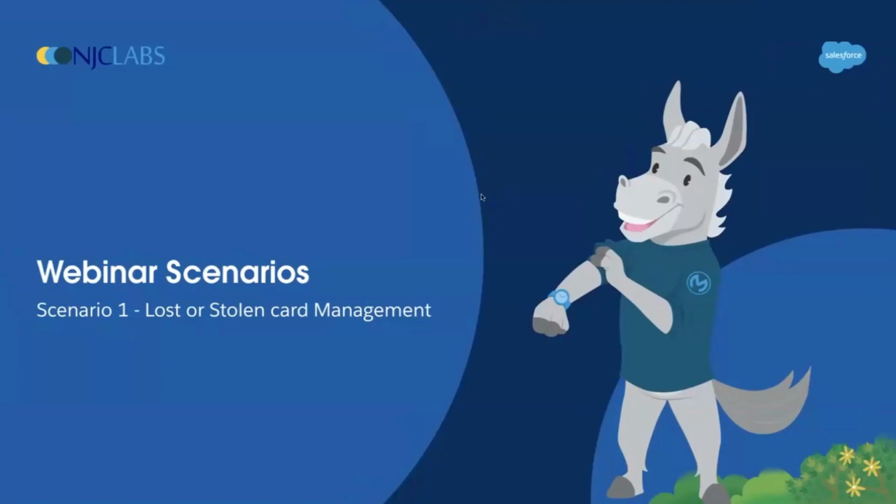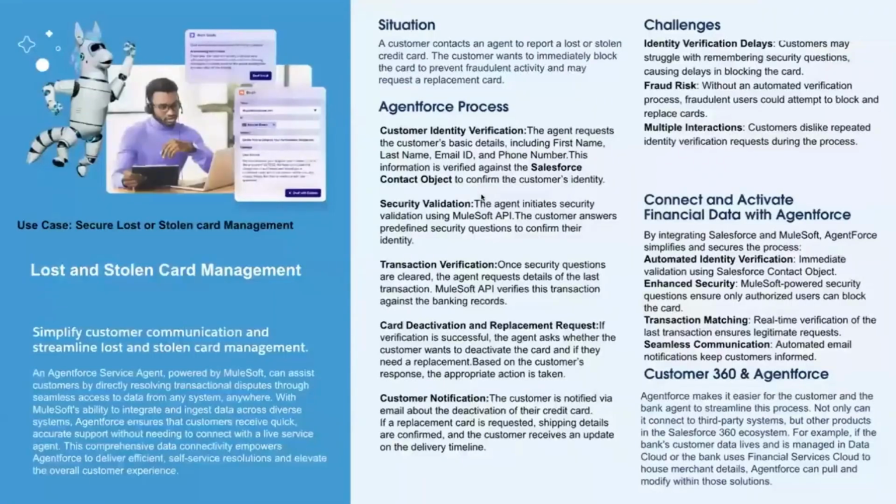So, let's check how we are handling this situation through Agentforce and MuleSoft, which can solve these challenges. With Agentforce, we leverage Salesforce and MuleSoft APIs to enable a seamless, automated, and secure process for blocking and replacing a card. There's a situation when a customer contacts an agent to report a lost or stolen credit card.